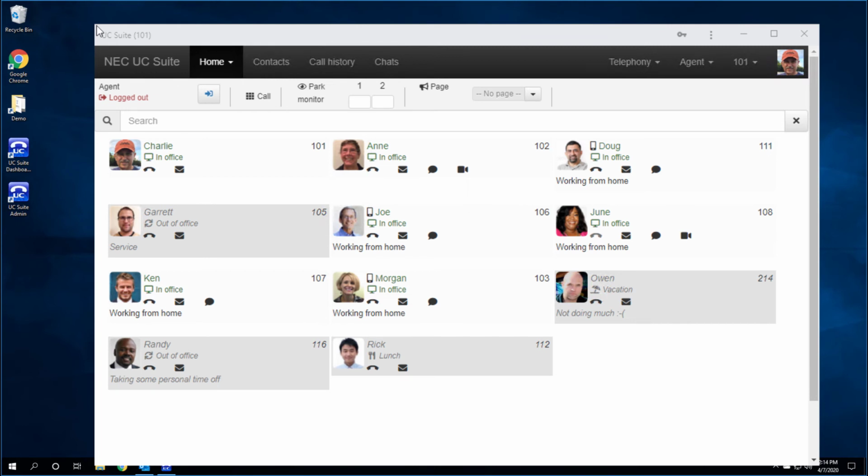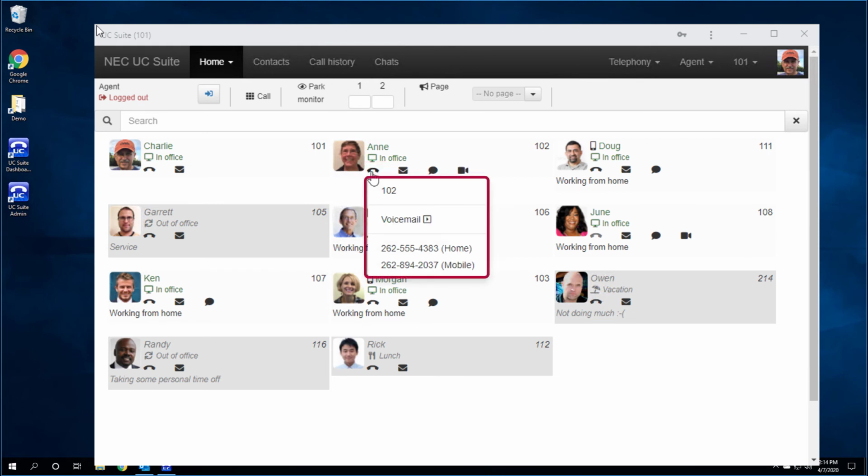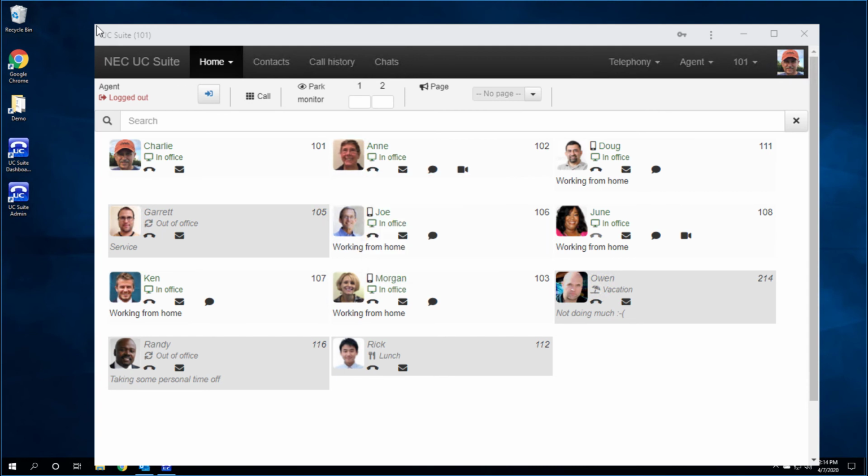But let's call her. If I want to call her extension, I can mouse click her extension number. If I click the phone icon, I get several choices including calling her extension, leaving her a voicemail without ringing her phone, or calling one of her alternate phone numbers. If a user's profile allows video calls and they have a webcam, you can also create a video chat with up to 4 participants.